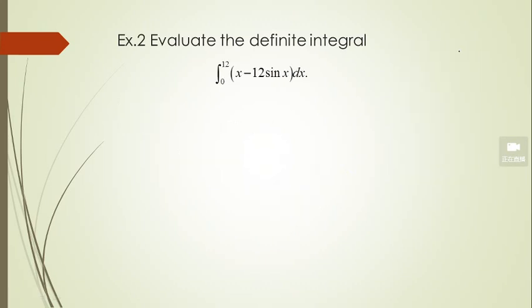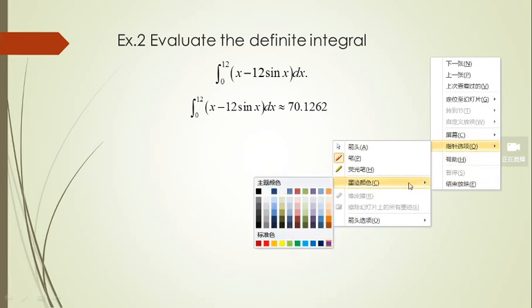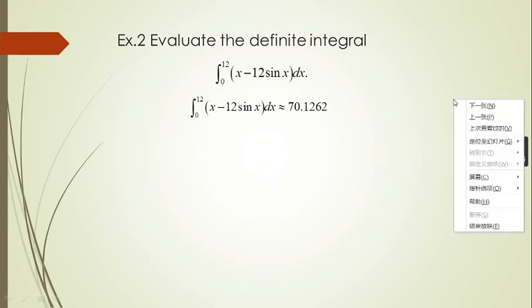And we need to evaluate the cosine 12, okay? And finally, we get the approximating answer is around 70. How can you evaluate 12 cosine 12? Just use your calculator. If you ask me, I'm also telling you to use a calculator to find the cosine 12, okay? And let's check the graph.